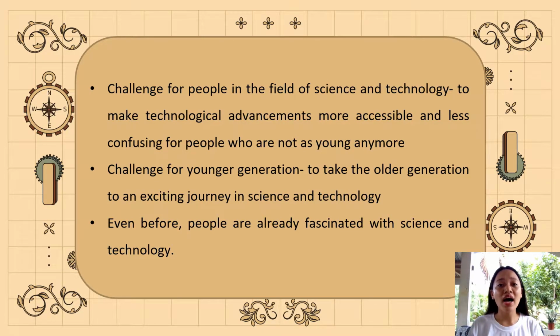We also have to encourage our grandparents to use the technology, and other people too, so that not only we get to experience what it is like to have this modern technology. Even before, people were already fascinated with science and technology. This fascination led to numerous magnificent inventions that people in the present are able to enjoy and benefit from. Through science and technology, people get to experience what it really means to live because it helps people in more ways than one.